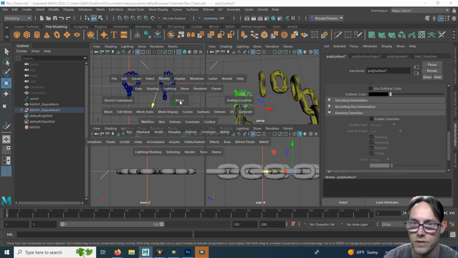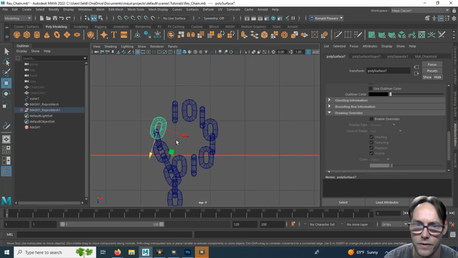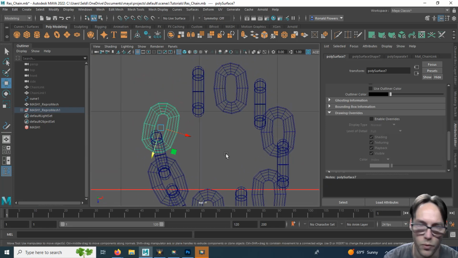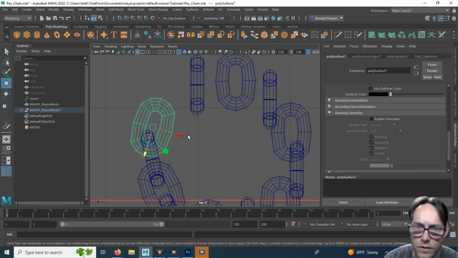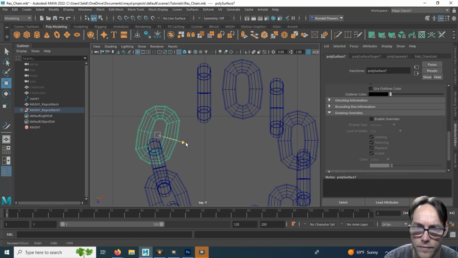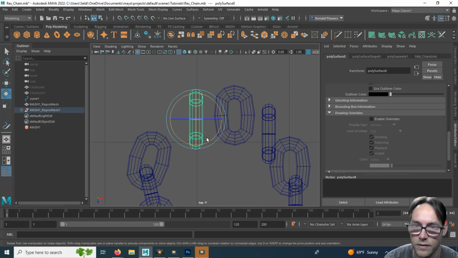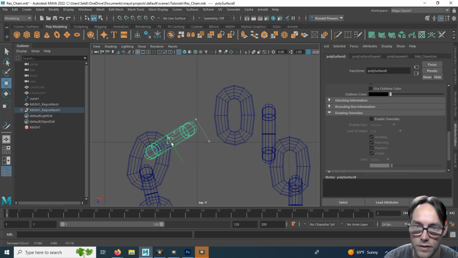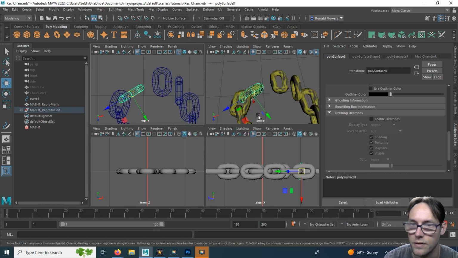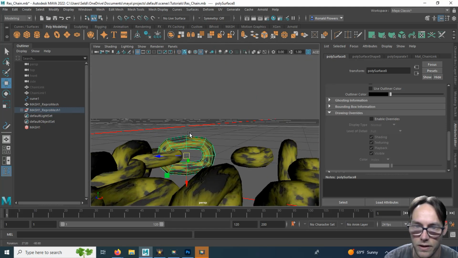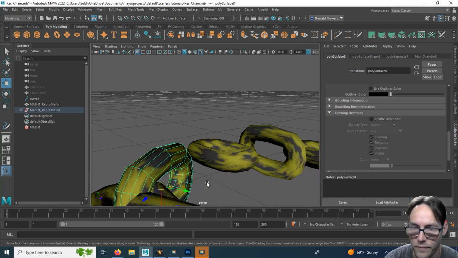I'm going to go to my top view just so I can get a better look at things. Right now I'm in wireframe, that's 4 on the keyboard. Grab this guy, orient. And just make sure you check your views so you're not getting any weird clipping or anything.